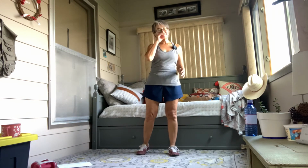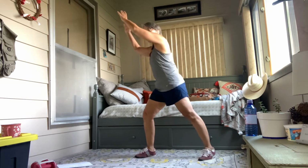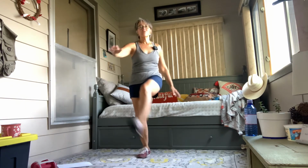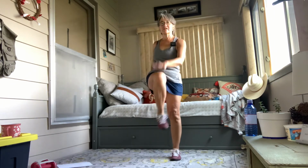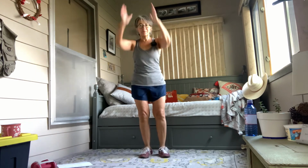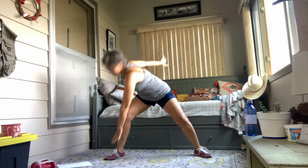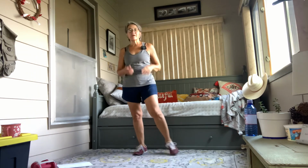Okay, so let's go over those exercises one last time just to make sure we're clear. The first one is to the side. The second one is toe touch or a knee touch. The third one is the driving knee straight up. And then the fourth one is the goddess with a toe touch. So those are the 4 for the abs. If you go through it another time, get that rotation in. Hey, and if you forget on the first one, do it on that third one. And that's fine. It doesn't matter the order that you do it in.